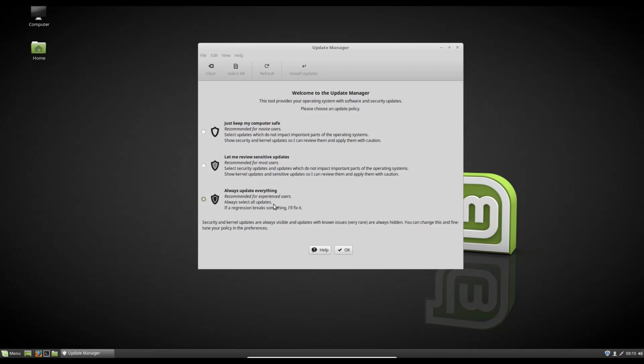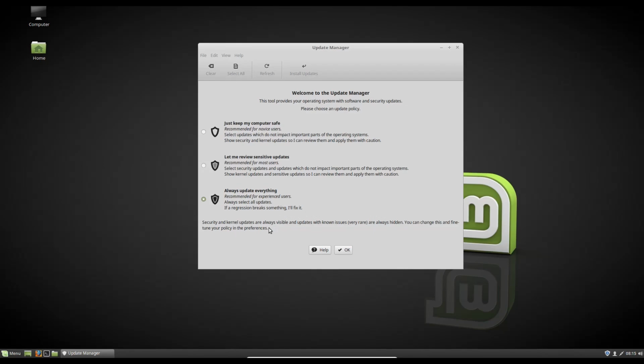So in this one, always update everything. It'll update every package on your system no matter what it does. It'll exclude packages that are known to be broken, and it'll exclude packages that are known to be very unstable, okay? Those are 2 packages that it'll always exclude, and it'll say something right here about it too. Updates with known issues are always going to be hidden, okay, no matter what you do.